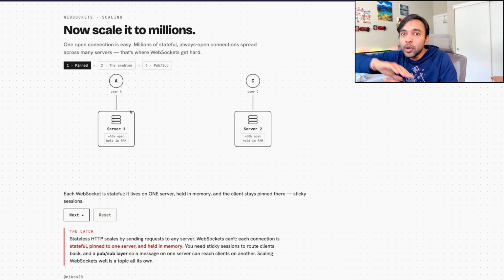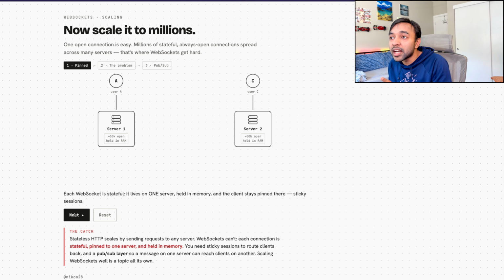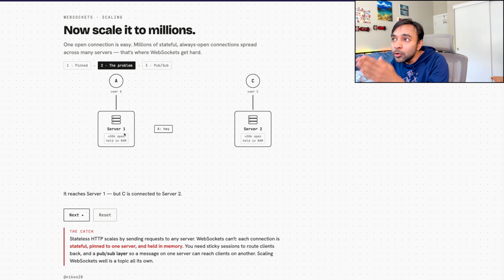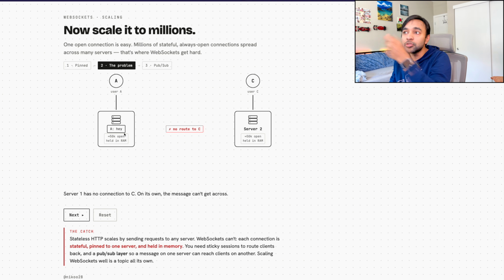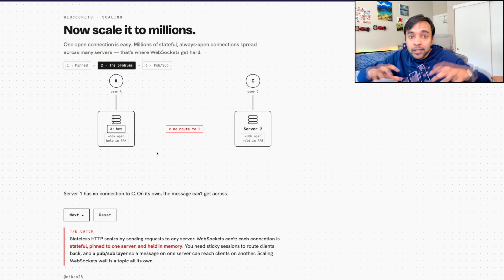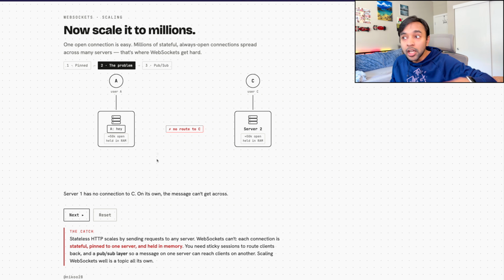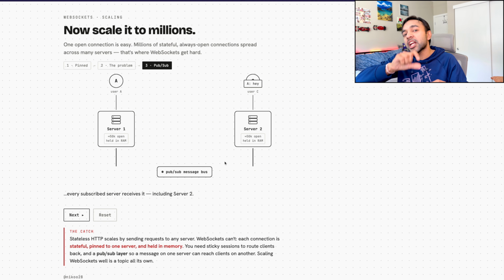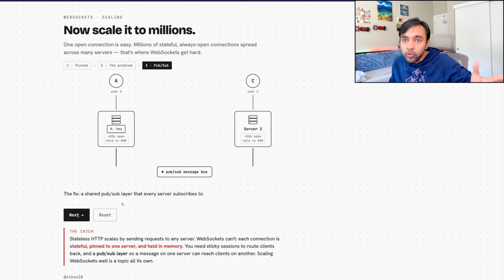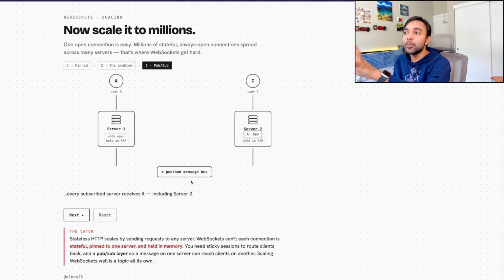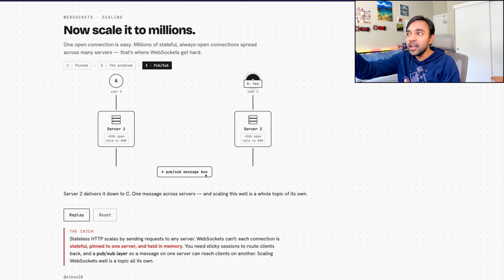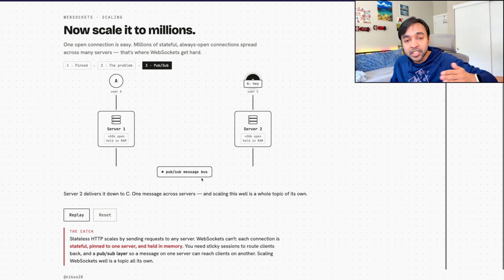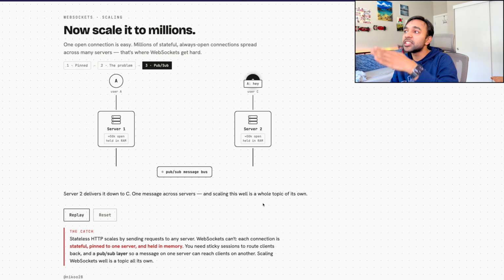So let us say you have a lot of open connections. But now the problem is that when you want to send a message from server 1 to server 2, there is no route. If you think about a messaging app, you need to scale this to millions of users. So what you do is you put some kind of a publisher subscriber module in the middle. So now what will happen is user A is gonna put a message in the message bus, and then the other server is gonna subscribe to this message bus, receive the message and deliver it to the required user.